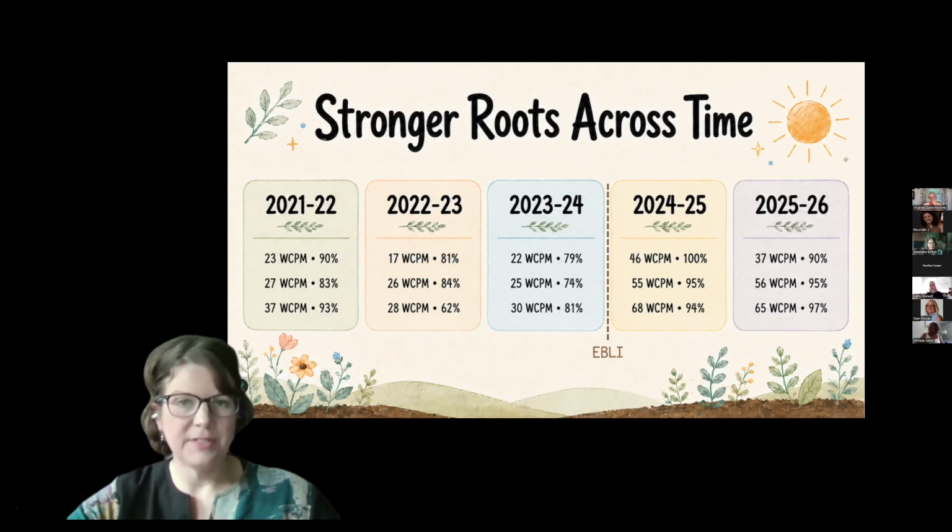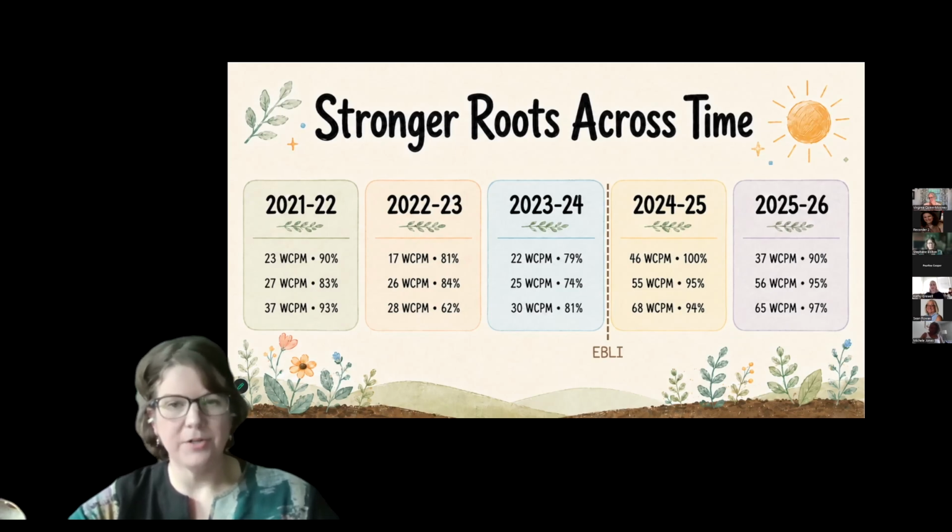And also notice that the second and third slowest readers over the past 2 years were actually relatively strong readers. Their data showed that they were reading between 55 and 68 words correct per minute with strong accuracy. Again, it's not a controlled research study, but the classroom data definitely supports that these instructional shifts were making a positive impact on student learning. So something significant was changing to get these consistent results over the past 2 years.